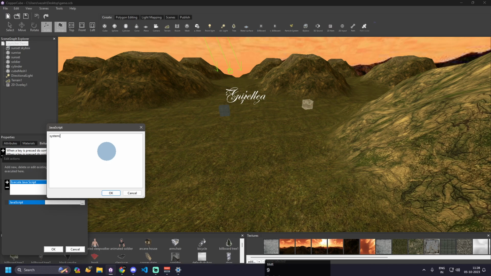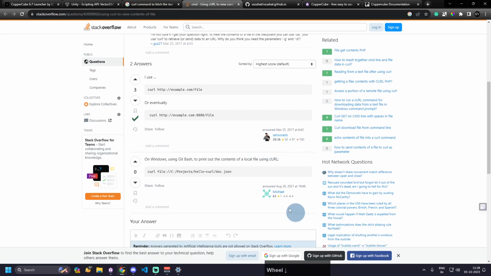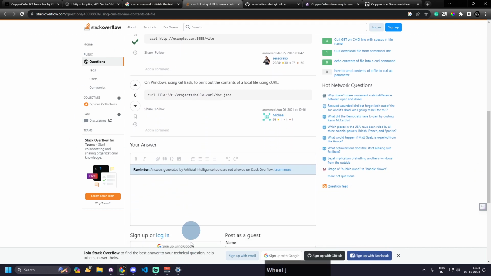System, and we are going to assign it to a variable, a string equal to system, and then we are going to use curl, then the command. Let me just make sure that we are using the right command. We don't want to use the wrong command.